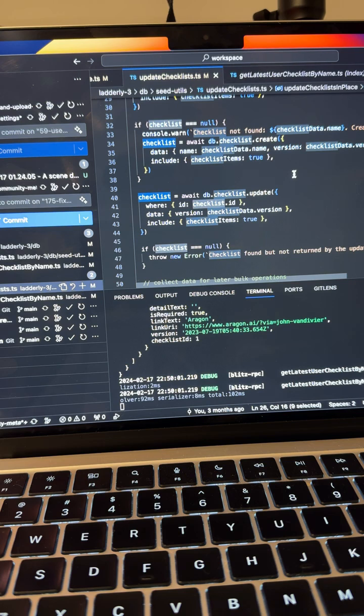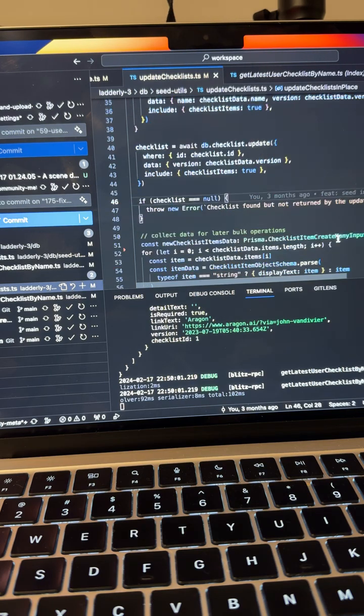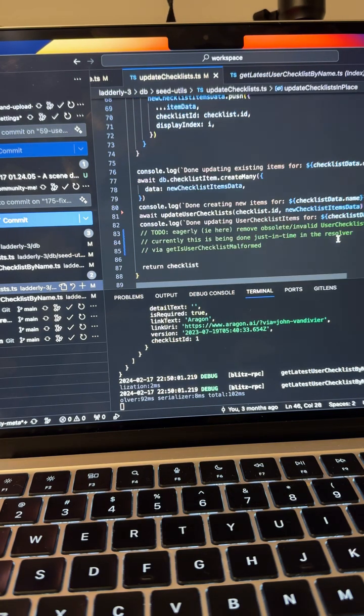We should only deal with the one that matches on the version. Yeah, in fact, I'm inclined to cancel this really.